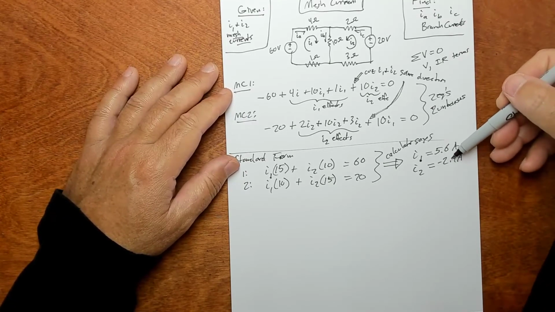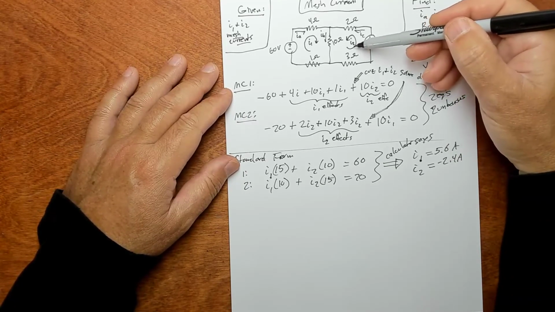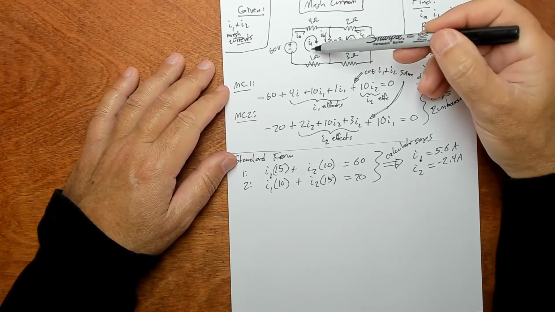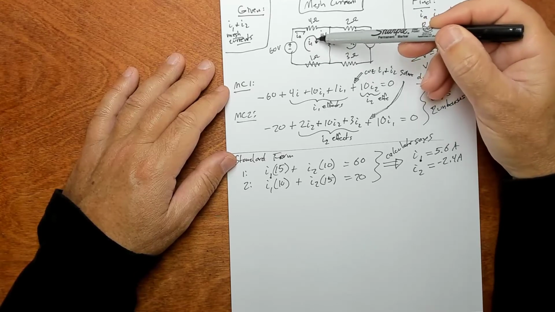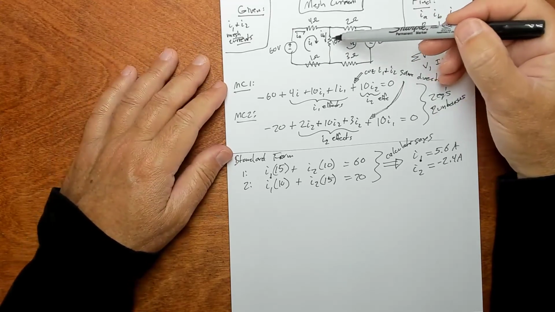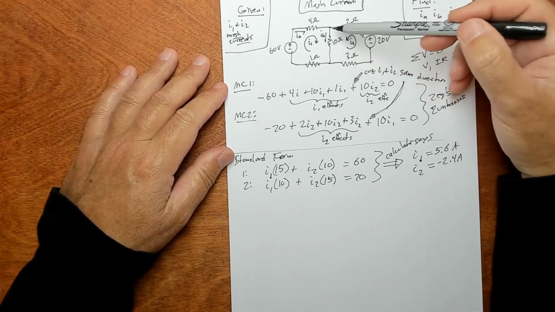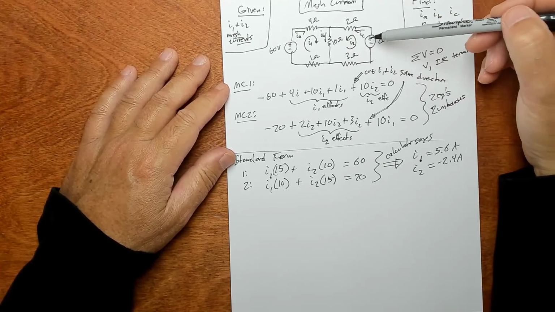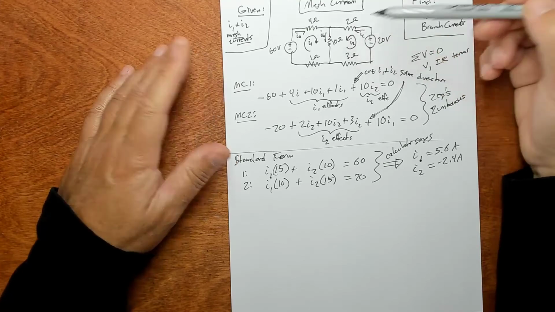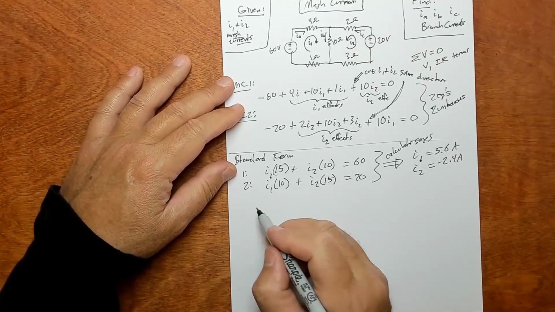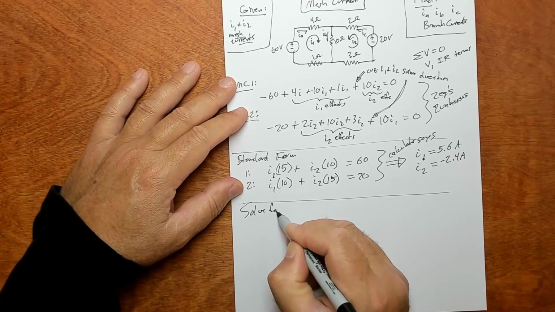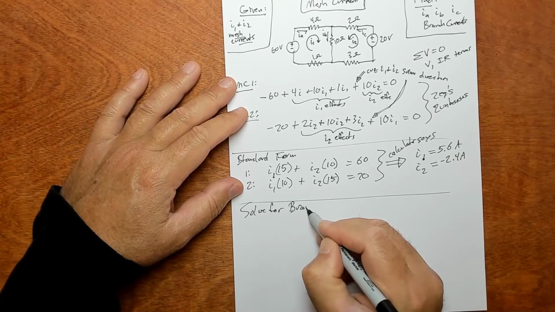But look, this was negative before I move on. This was negative, which basically means that we chose poorly, right? We chose correctly on this because it's 60 volts, but this 20 volts, and it's not easy to see. It has to do with how the resistor network values are and stuff. But it turns out that the actual mesh current is going the other direction, but that's fine. So we can solve for the branch currents.